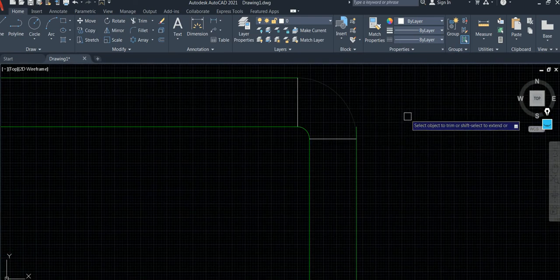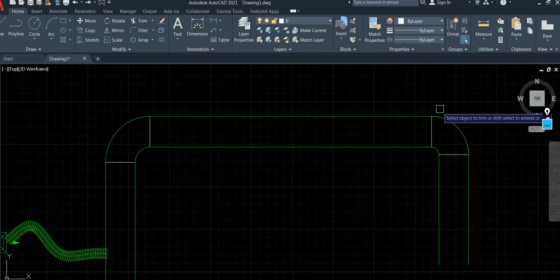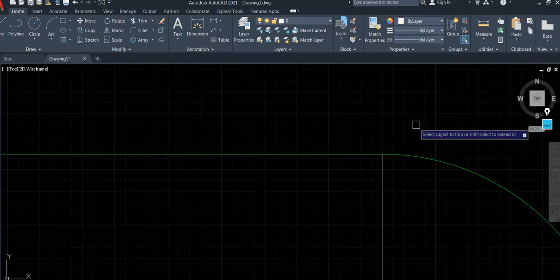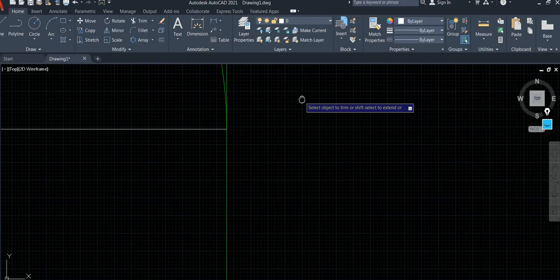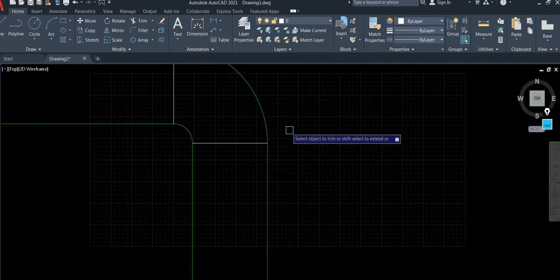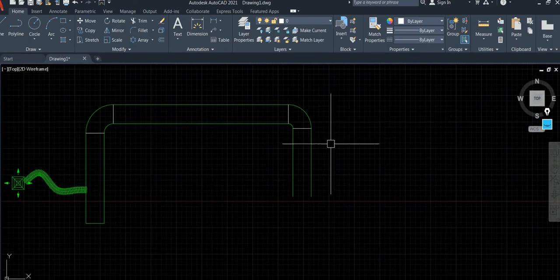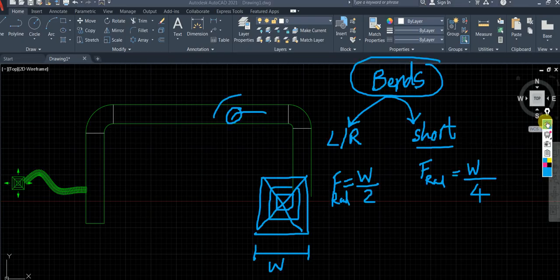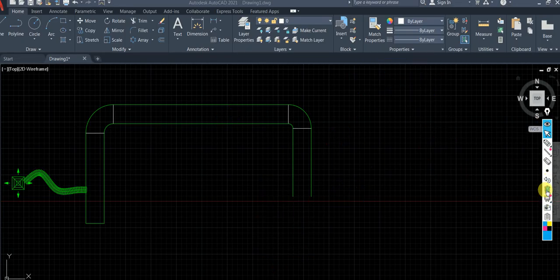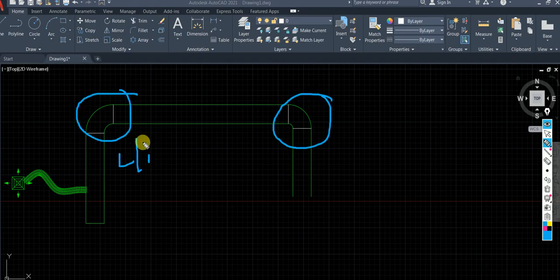You see, this is something more. Must be careful, isn't it? Simply we can't delete. Okay, is this clear? This is called what? Okay, just delete everything. This guy is called a short radius. This is long radius. Long radius, remember, divided by 2.